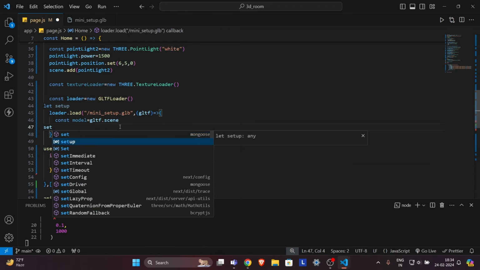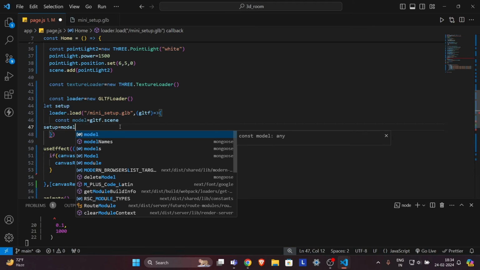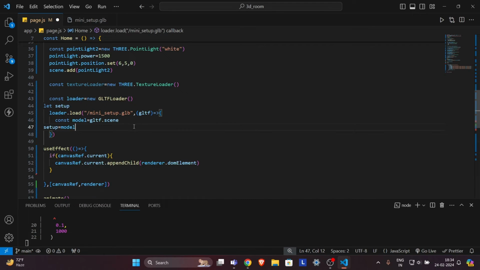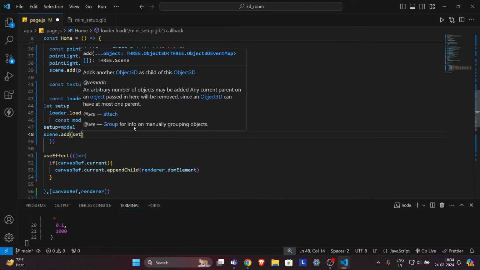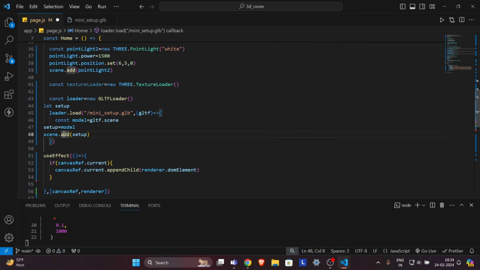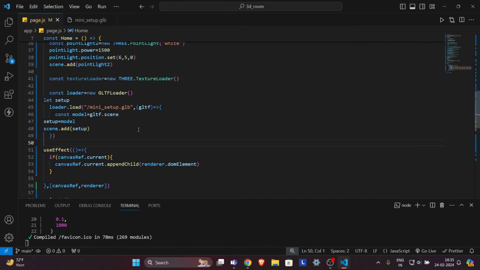And also over here I will just copy it to the model. So setup is equal to model, and then scene.add(setup). Okay. So in this way we have added the 3D model in our scene, and it will take some time because it is a large model. So let's just see it after finishing all the work.